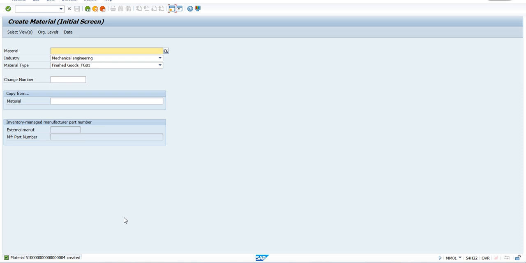Actually, this will be done by the material management team, but as the sales department you need to know what things are very important, just at a glance. If you don't know anything, then whatever MM says you have to accept. So you need to know something about that. That's the glance we have seen over here.